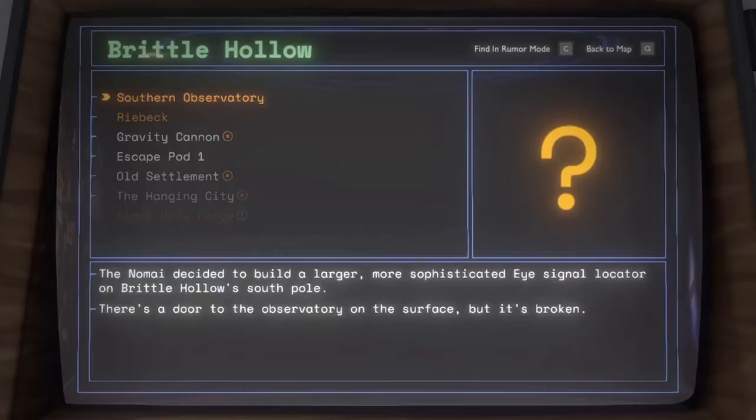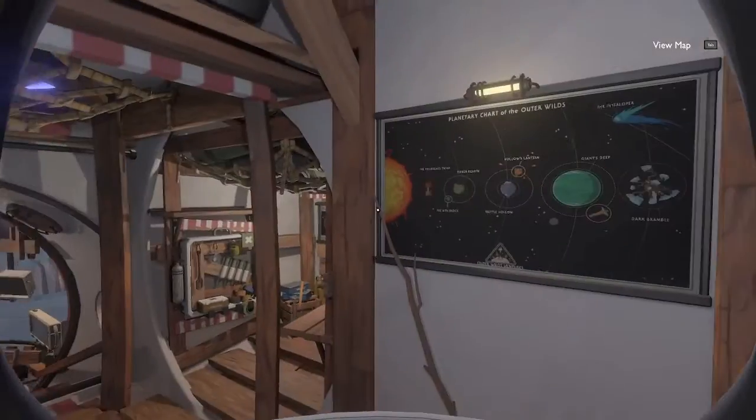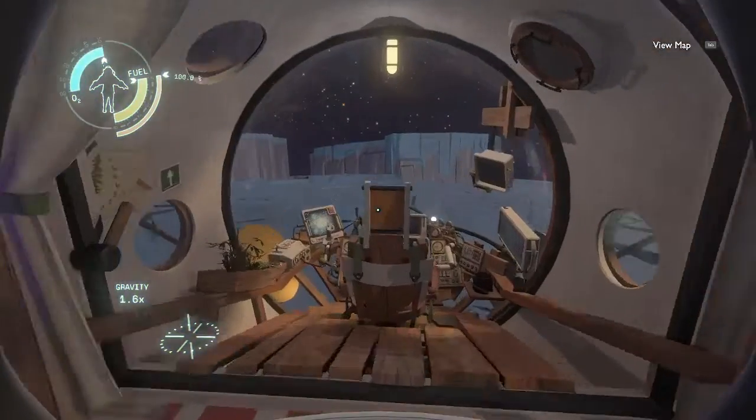The Nomai decided to build a larger, more sophisticated ice-cream locator. Ryback landed their ship near the Big Dome on the South Pole. Head north to the ruins on the equator.